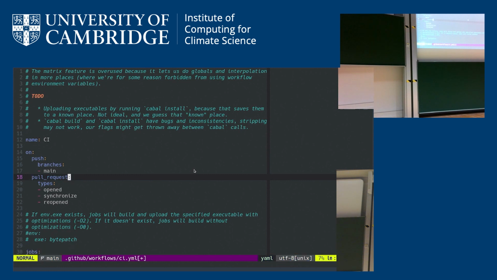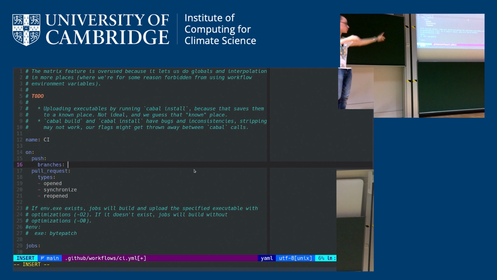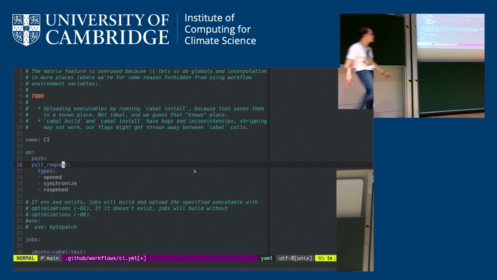How do you do all branches? Can you do all branches? Yeah, you just do star? For all branches, I think you could probably use star here, or you could also probably just not configure the branches option. Oh, right, okay. If you want to have a trigger that doesn't have any config, you can leave it empty like so and move on to the next trigger or whatever.